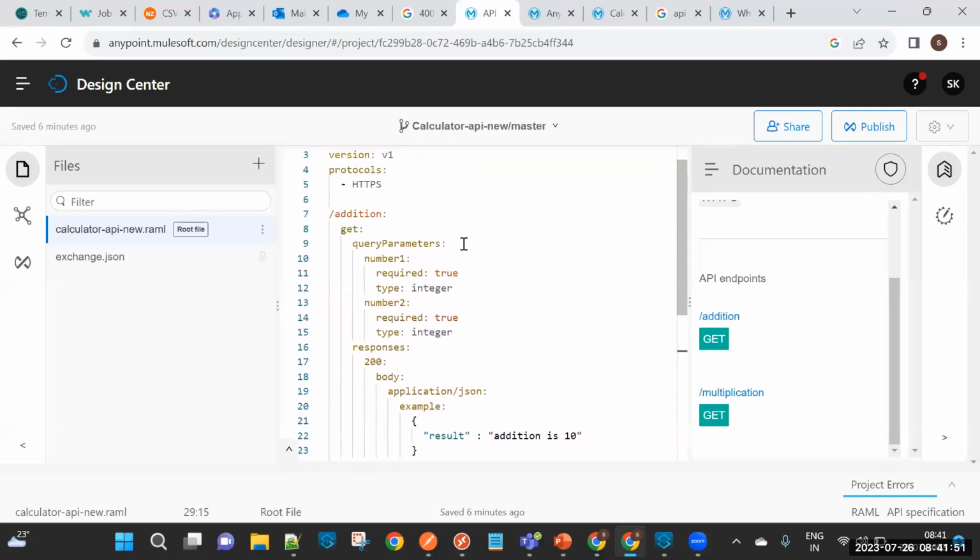Easy tool. I promise you, compared with MuleSoft, there is no other easy tool, guys. And moreover, concepts will be very few in MuleSoft. Hardly 6 or 7 concepts will be there from an interview point of view.